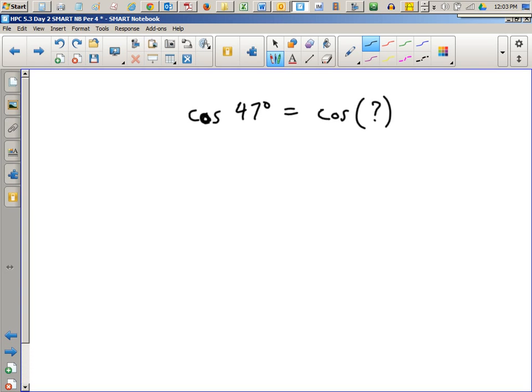Okay, yeah, what'd you put, Jack? 313. Okay, interesting. What'd you put? Cosine of negative 47. Okay, so this one obeys slightly different rules. The first rule is the same as last time: if you take theta and add 360 to it as many times as you wish, that is not going to change the cosine value. It's the same exact location. Everything about the point is the same. It's just a different name. So this rule still holds for cosine.